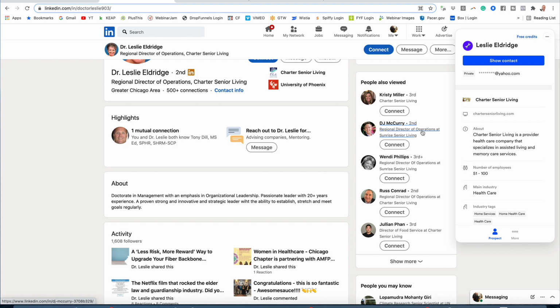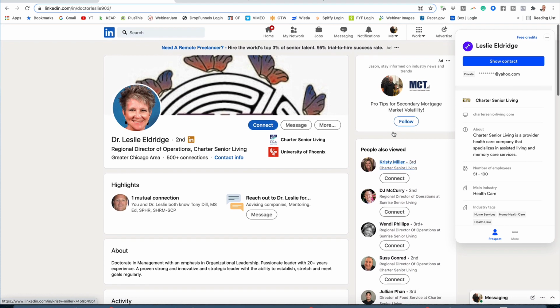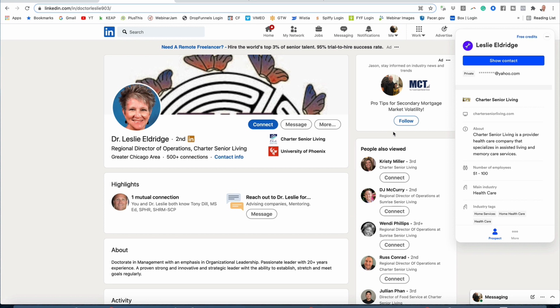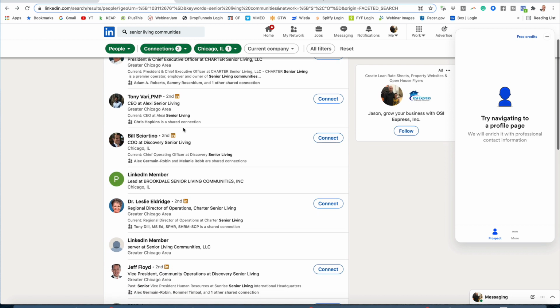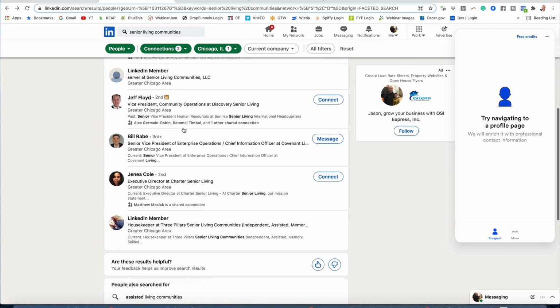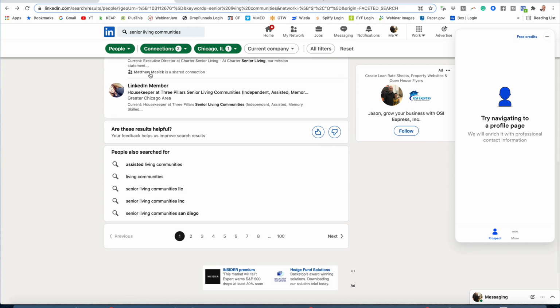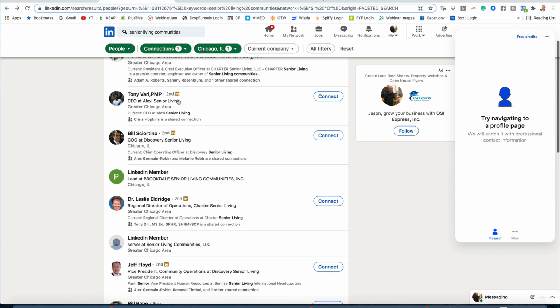So regional director is a good one. So you can see a lot of them. Regional director is also another key. So make sure you're jotting this down, or if you want to pause and rewind just a little bit, you can do that. Regional director is a good one. Director of operations is a huge one as well, that a lot of these titles are going for. So if you don't have premium on LinkedIn, you're only going to be able to see like 100 of these people on a daily basis.